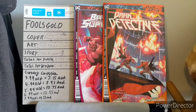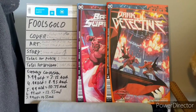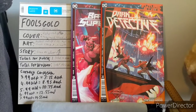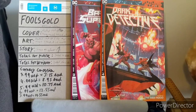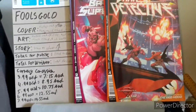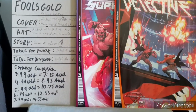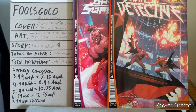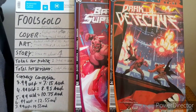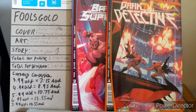Shalom and good day all, this is Tehillim29 back again for another Fool's Gold review. As you can see on the left-hand side, this is how I rate my system — I rate the cover, the art and the story, and how much I've paid for each in regards to currency conversion. One is $3.99 and the other is $5.99 — the $3.99 one being $7.15 Australian, and the $5.99 being $10.75 Australian. I'll also point out how much I believe each story is worth.